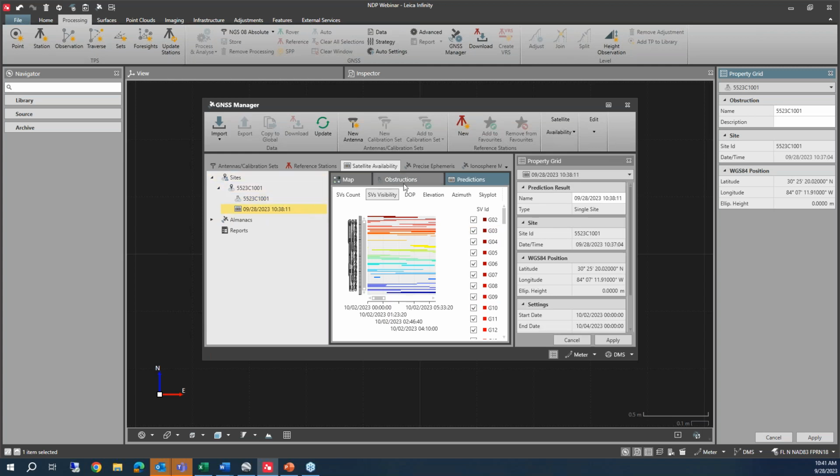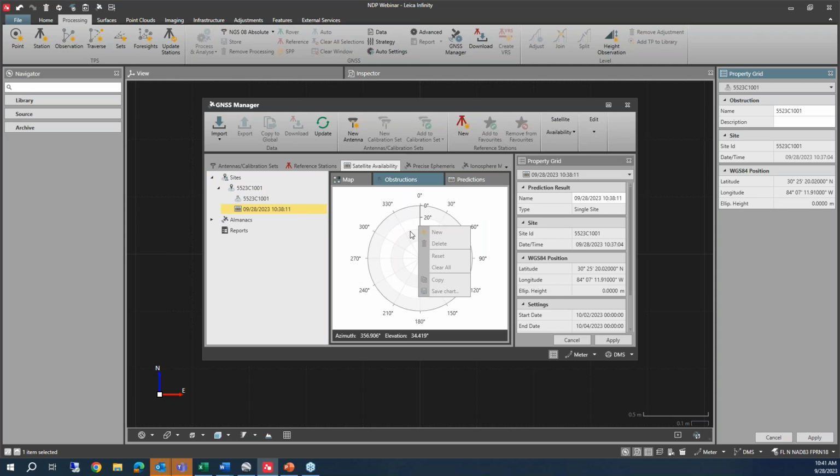And I'm sorry, this is giving me problems this morning, and it's not allowing me to create it, and I don't know why. It might be something with the licensing going on.